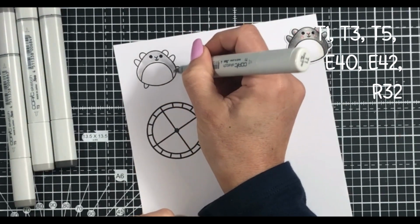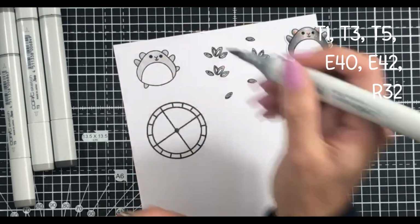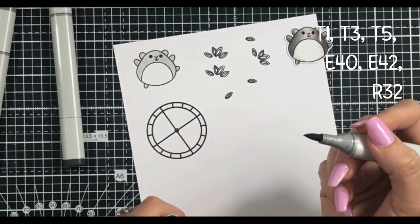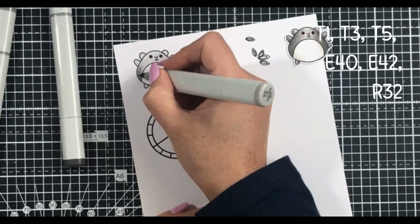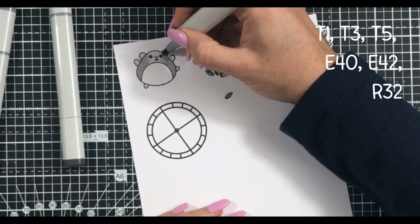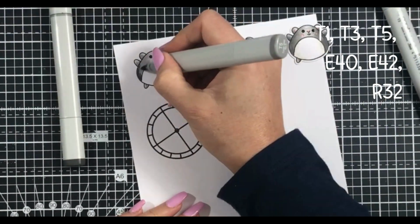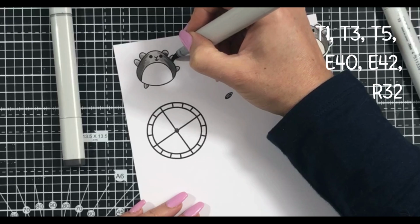And now I'm going to colour in my little hamster, and I'm using one of the hamsters that I coloured previously as a bit of a guide to the colour scheme that I wanted to use. I'm going to be using a little bit of grey for my card base, so I wanted my little hamster to be in shades of grey as well. So I started with my lightest colour of the toner grey, and then I'm just going to build up on that using the mid-tone and then my darkest tone, which is going to be the T5 in this instance.